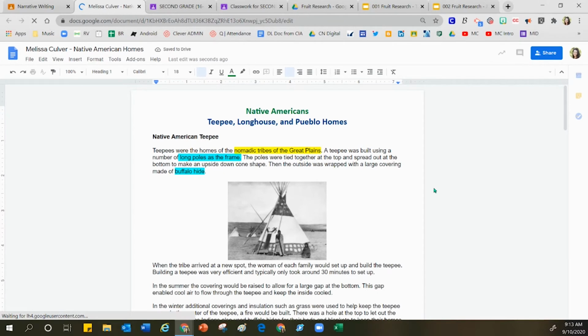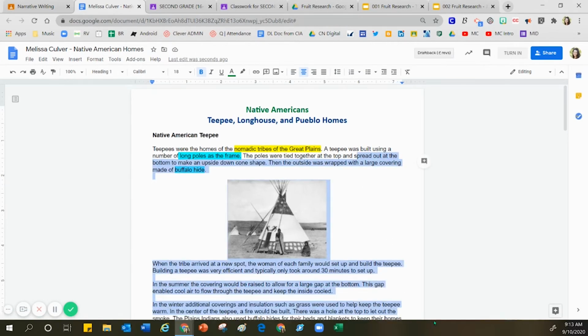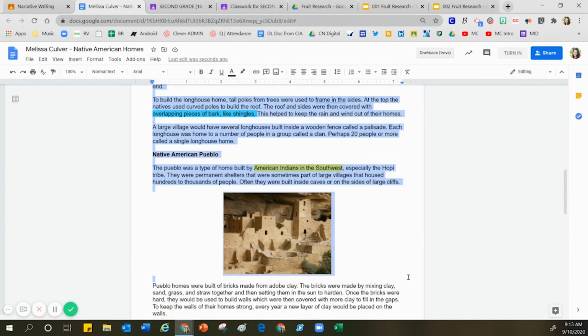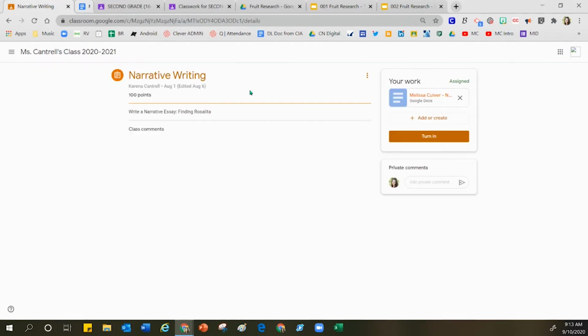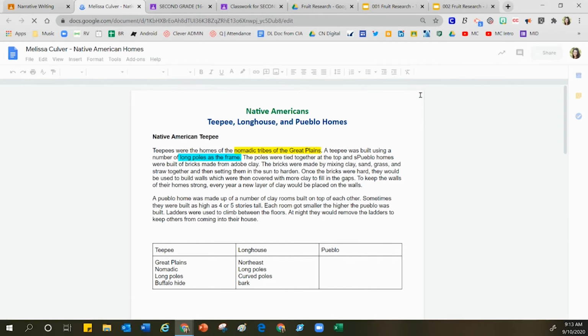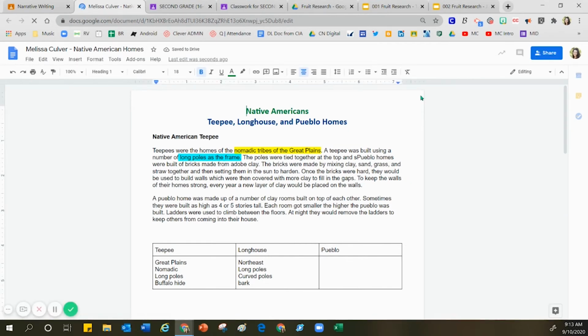Now, let's pretend that you are in a document, and let's pretend that the cat walks across your keyboard and the cat somehow selects half of your document and then deletes it, and you weren't paying attention. And let's pretend that you close that document. The next time you go back into that document, it's going to show you what was on the screen when you left previously. And the undo button is not going to work because the undo button only works during the session that you are in. It won't go back to yesterday or the last time that you were in the document.